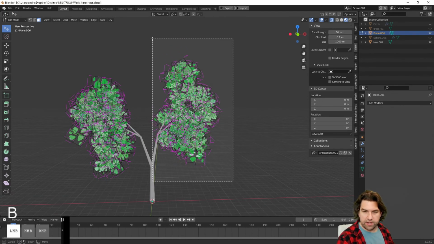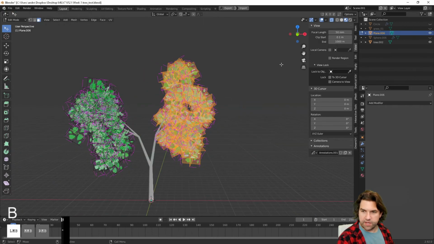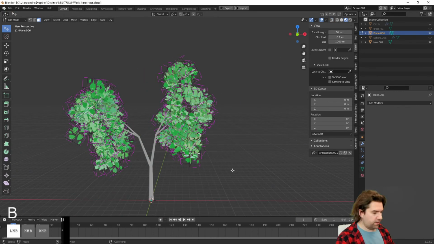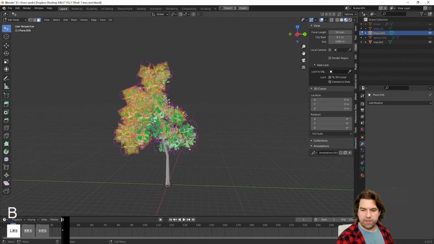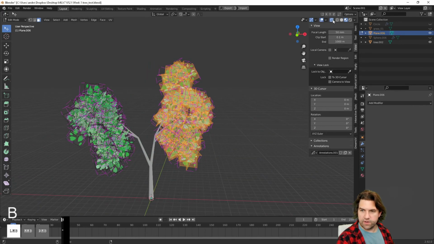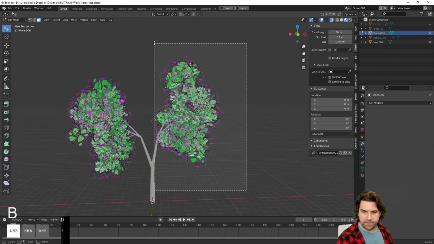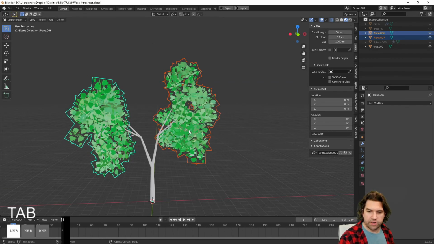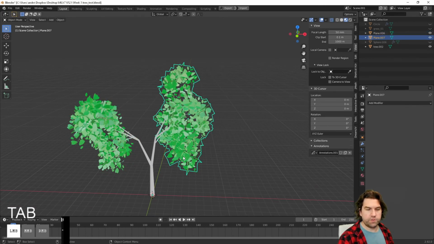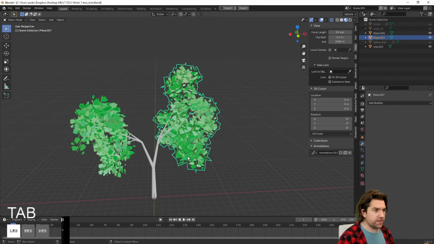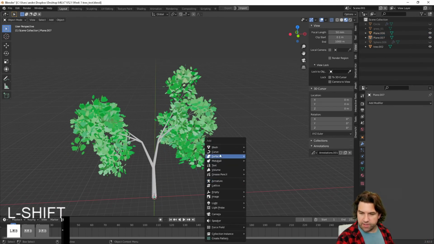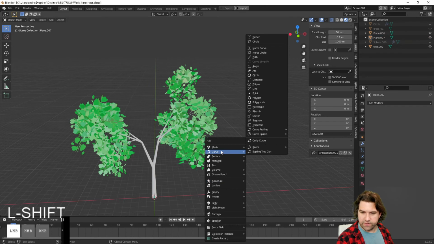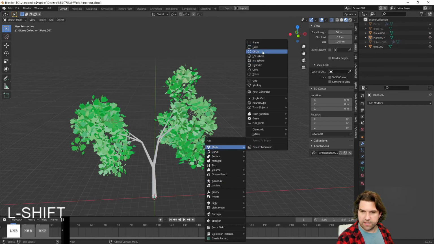So B, and I'm going to drag over all of these. I need to be in X-ray mode, because if I'm not in X-ray mode and I hit B and I drag over, it might miss some of them that are behind others. So X-ray mode means I can get everything. And I'm going to hit P, and I'm going to do this by selection so that I have two groups of leaves. I'm going to combine them again later, but this is important for now. So I'm going to make another sphere. Again, spheres are nice, simple objects for this kind of thing.